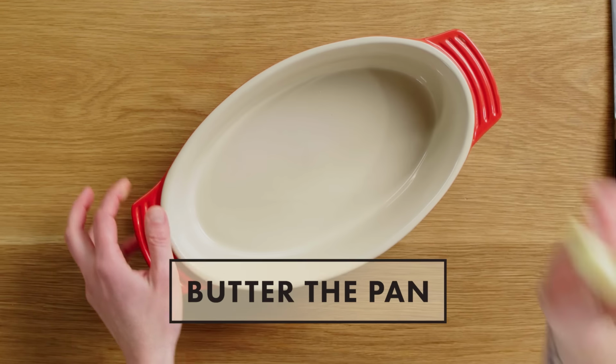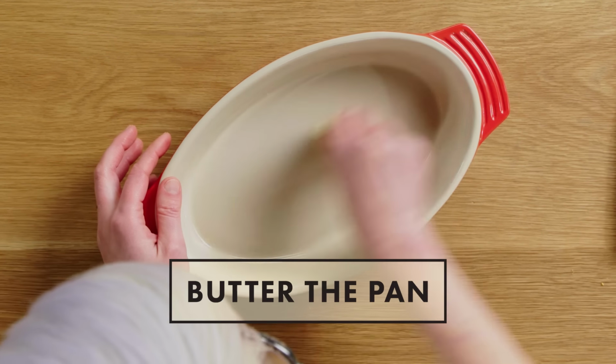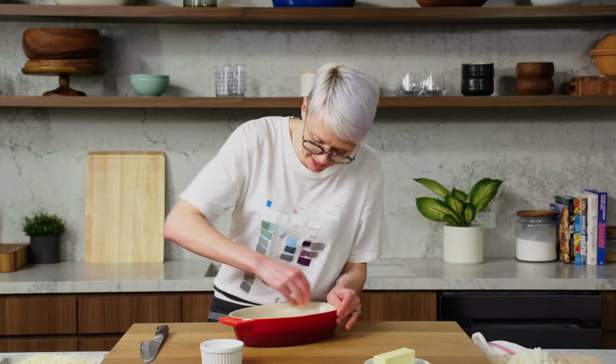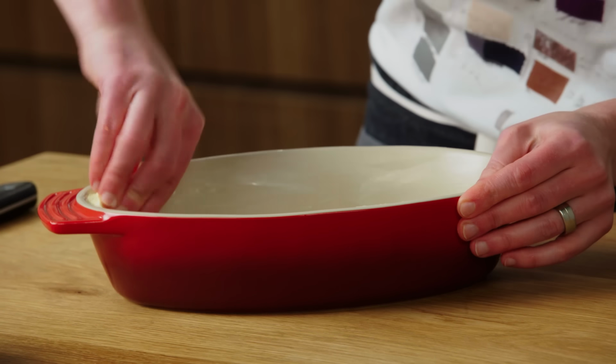We're gonna butter our pan because you can never have enough butter, right? This also prevents the pasta from actually sticking to the pan. It lends itself to a nice golden edge. I'm gonna get to work on my bechamel.